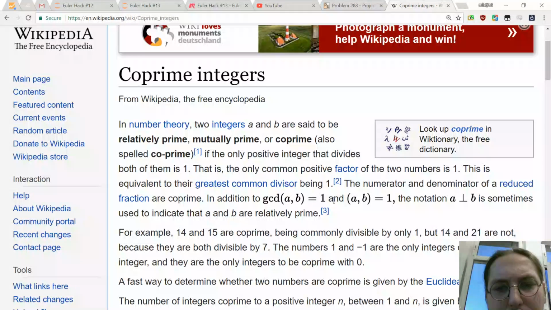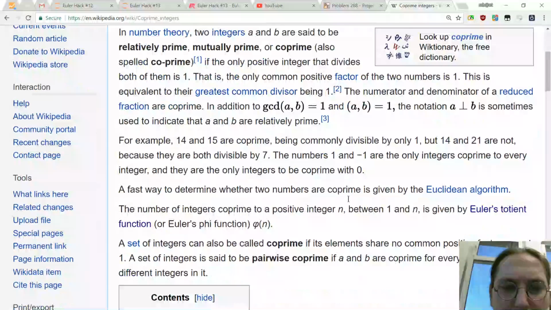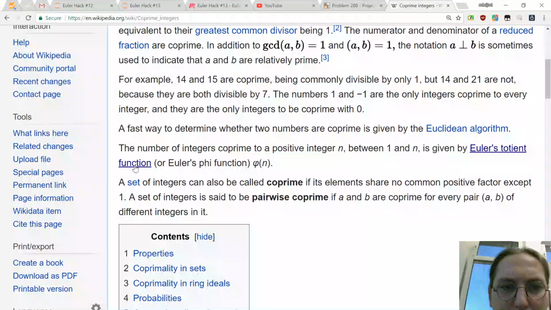The number of integers co-prime to a positive integer n is given by the totient function. I remember something about that. But it's not about co-prime, it's about the rule that you get when taking mod of one and mod of another.